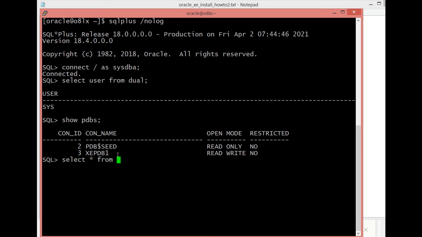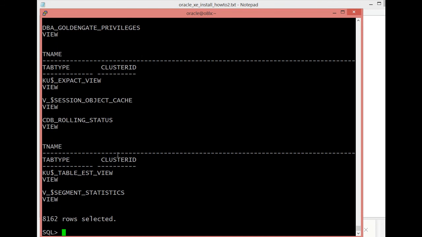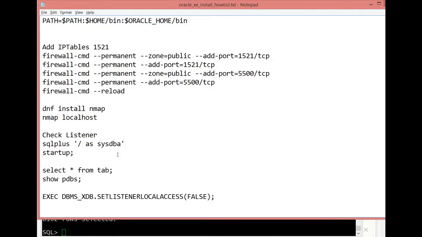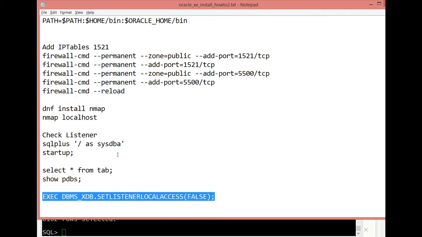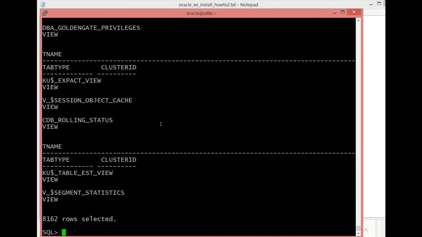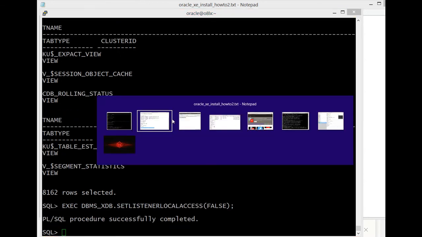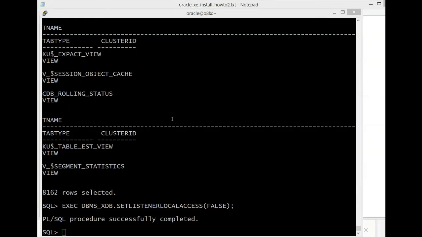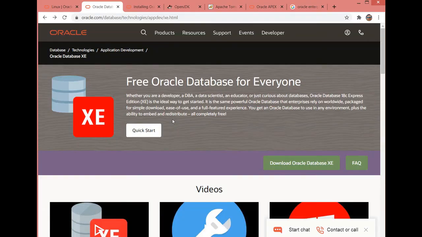Select star from tab. 8,162 rows selected. Definitely, this is running. We need to execute one more procedure to allow a connection in case you want to use something like SQL Developer, another great product from Oracle.